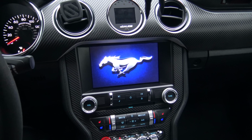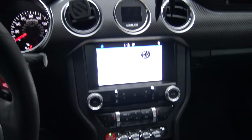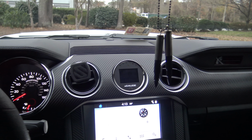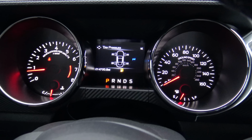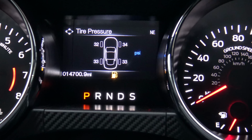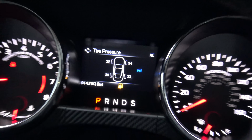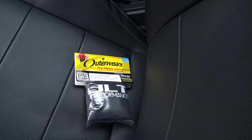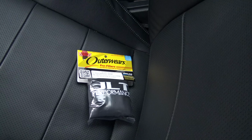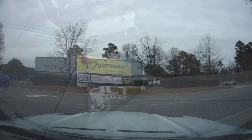All right, so the first test drive went good, so now we're gonna go ahead and head back and get this thing on the interstate. I'm gonna have to get some gas at some point. Have to keep an eye on that tire to check that pressure when I get back there. But anyway, I do have the pre-filter here. I didn't put it on yet.